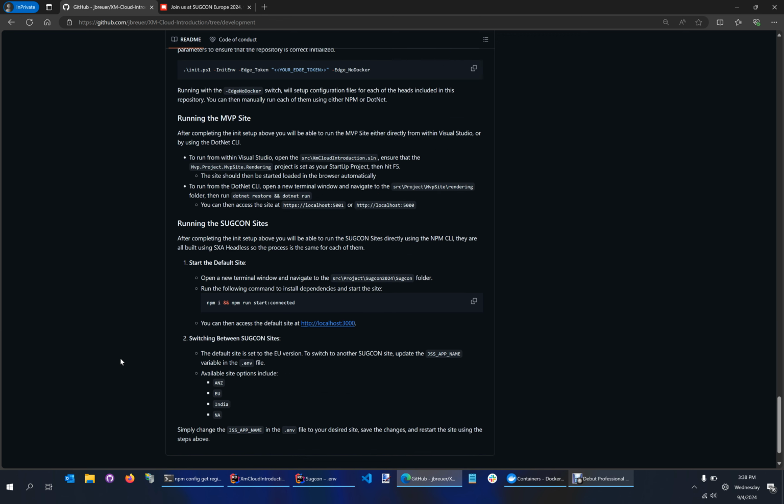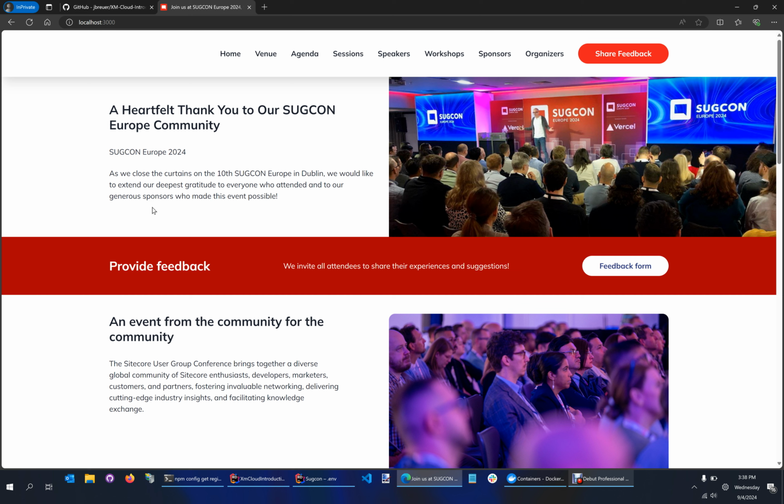So once you followed all these steps, you can run npm run start connected, and then you will have the Sitecore website running locally, connecting to a local XM Cloud instance that is running in Docker.